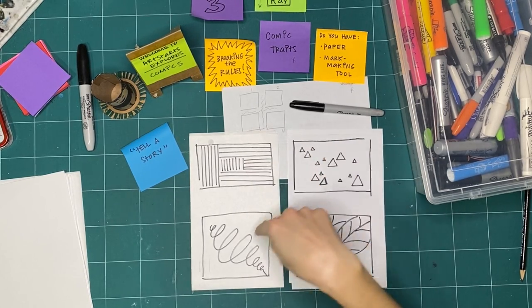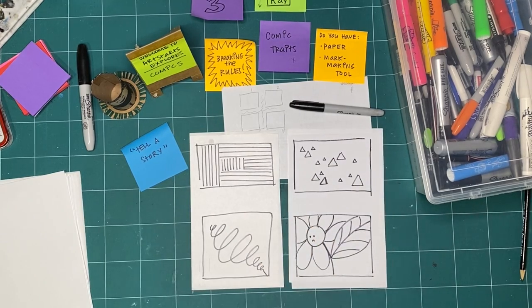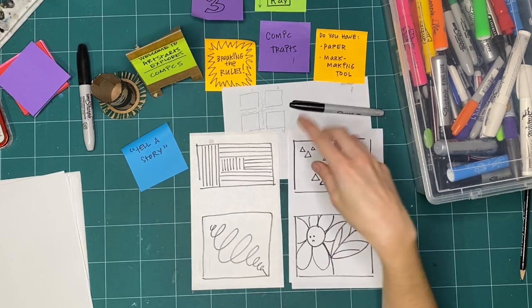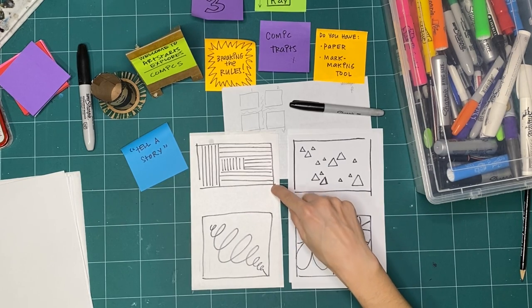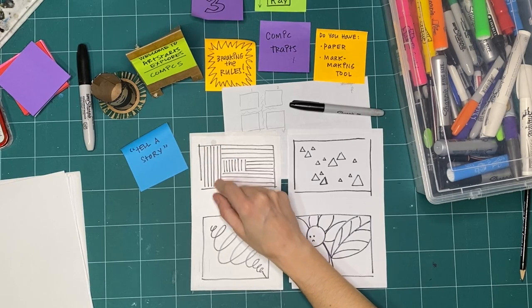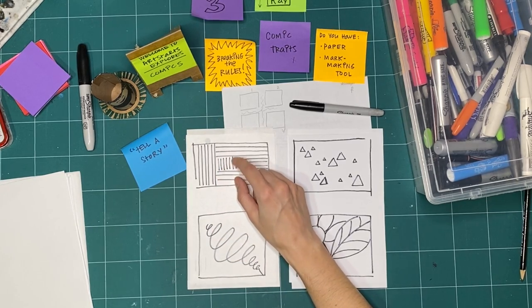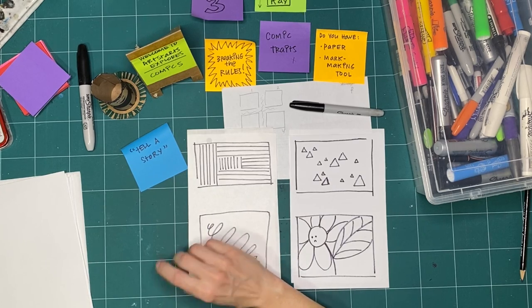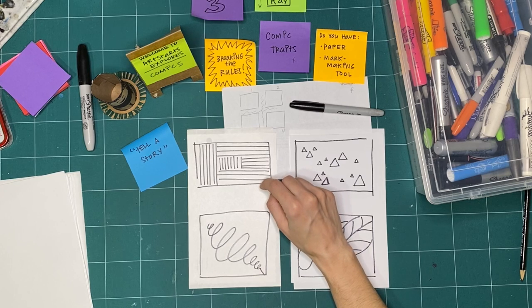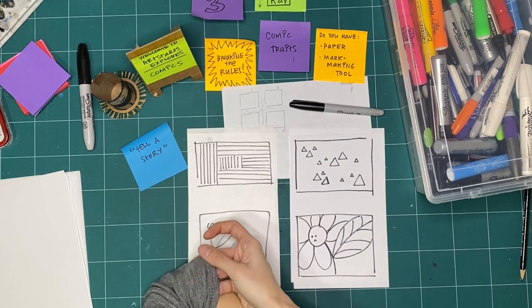We have to spend time with each one. There's no reason why we couldn't read them, this one to this one to this one to this one. And as people look at all four of these things, they may bring their own meaning to it. So for example, pretend you're somebody else and you come across these different panels. This panel here, where I've got vertical lines on part of the panel and then horizontal lines from the top and the bottom, and then more vertical lines in the middle, and then more horizontal lines in the rest, filling up that whole space with a bunch of different lines. Somebody who might weave or sew or work with fabric might see these lines and recognize them as the texture in fabric.